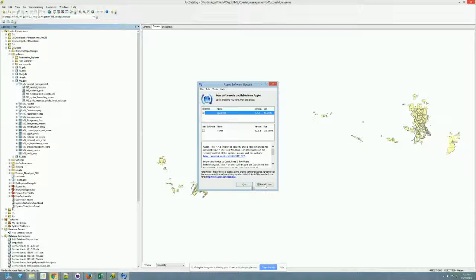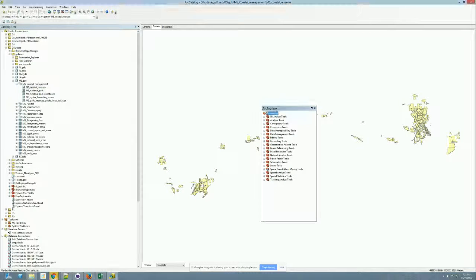So the first thing I want to do is change the projection. Okay. So actually, I'm trying to open up, you can get any data you want. Right now, it's opening up Arc Toolbox. I'm not sure why it's taking a few seconds here, but I'm just going to go ahead and dismiss this. Okay, Arc Toolbox is open.